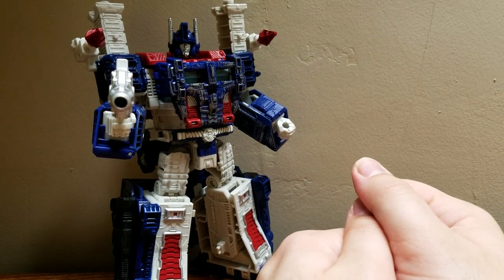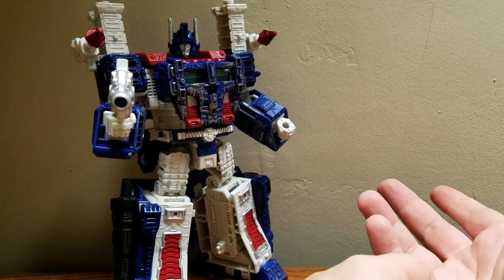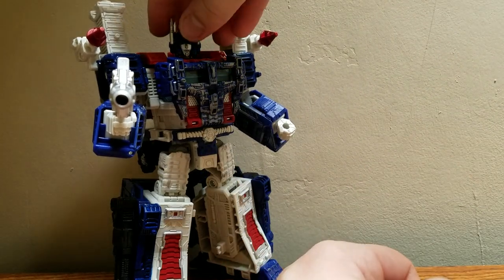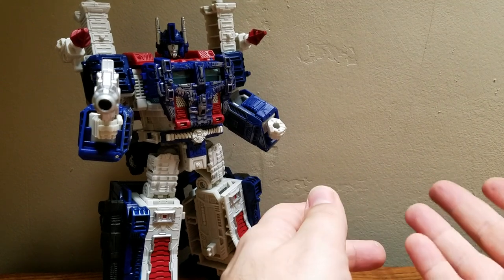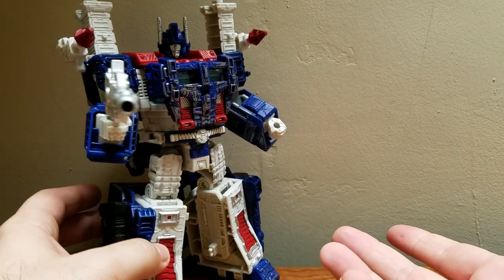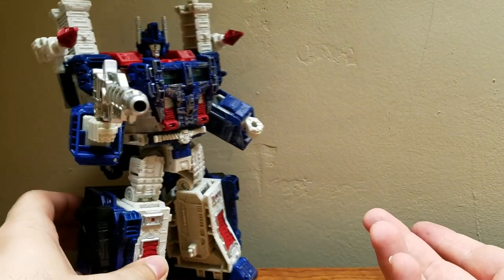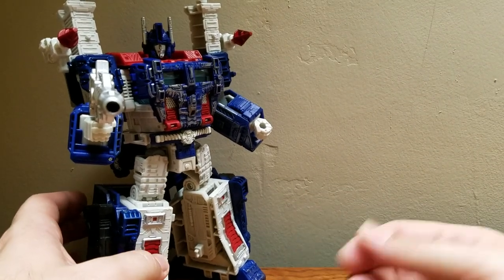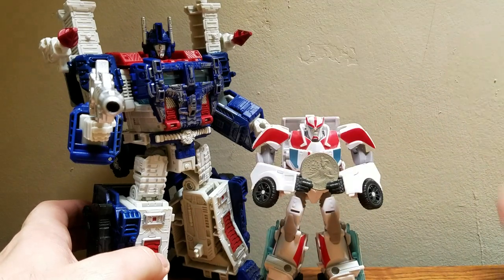If anything, this is more of the, I guess, retired class size of Ultra class. Anybody remember that? Ultra class was an old class size, which was bigger than a Voyager, but still smaller than a leader. That's what this reminds me of, and that's honestly what I think this is. If anything, they only call this leader class because Ultra class doesn't exist, and I think they didn't want to make a bigger figure.